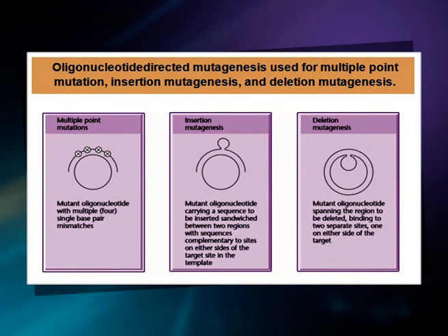A variation of the procedure involves oligonucleotides containing inserted or deleted sequences. As long as stable hybrids are formed with single-stranded wild-type DNA, priming of in vitro DNA synthesis can occur, ultimately giving rise to clones corresponding to the inserted or deleted sequence. There are many different methods of oligonucleotide-directed mutagenesis, but most are minor variations. Methods may either destroy the wild-type template strand of DNA — thus favoring replication of the mutant strand — or simply allow the wild-type and mutant strands of DNA an equal chance of replicating.